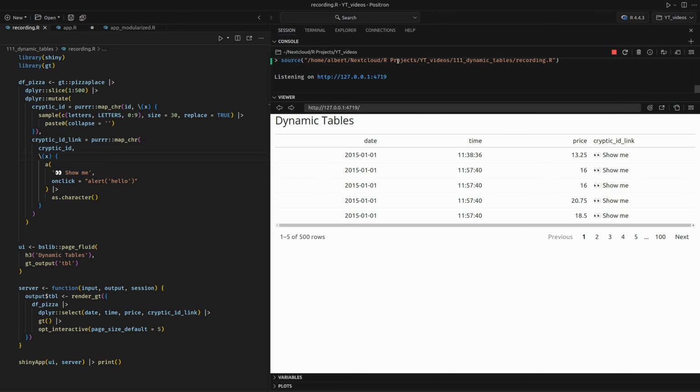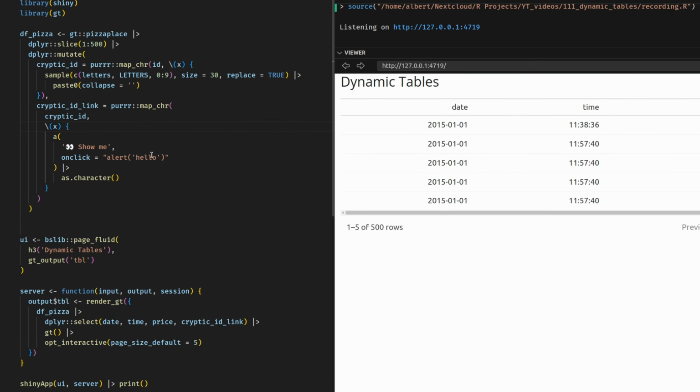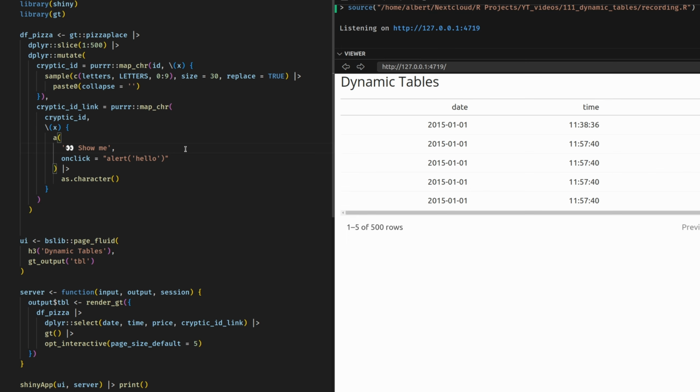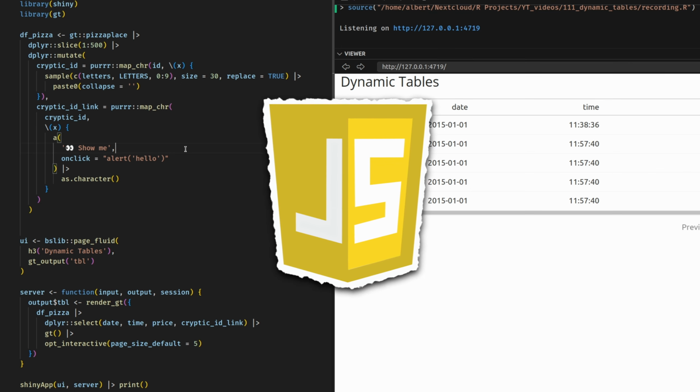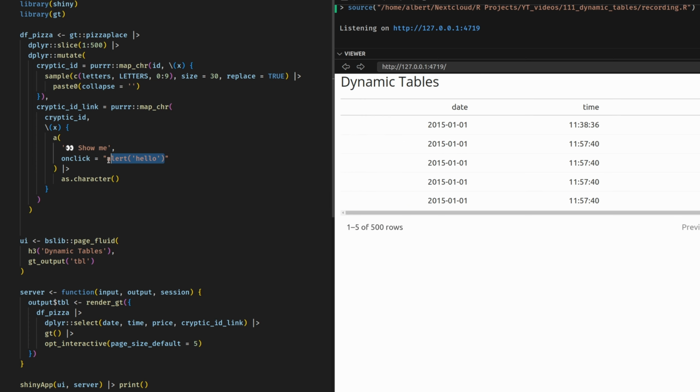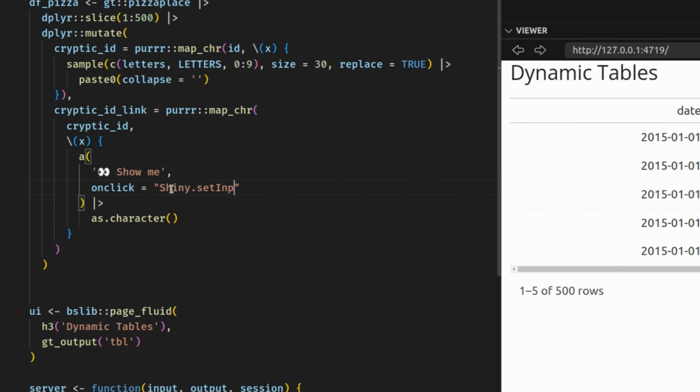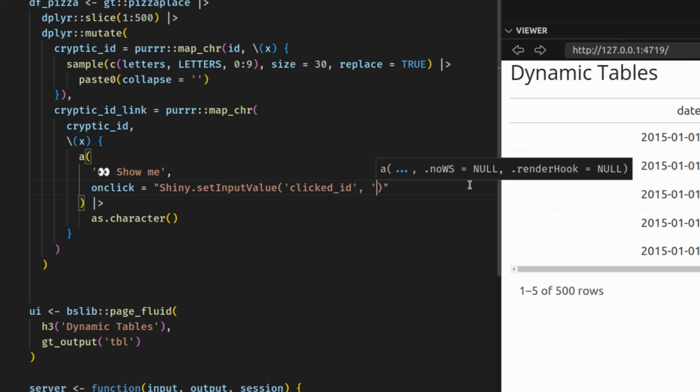So now what we have to figure out is how to put something into this onClick attribute that actually does something to our server function so that our server can react to our changes. And for that there is a particular JavaScript function that comes with Shiny, and it is called shiny.setInputValue. With this function we can specify an input ID, let's call it clicked ID, and then we can set it to something.